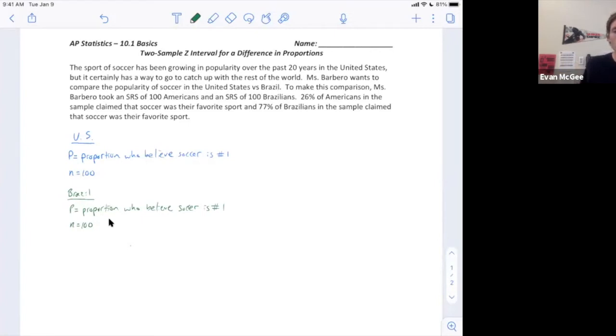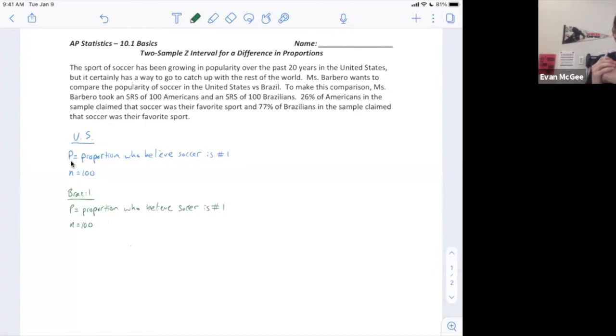So what we really want to figure out, though, is that these are 2 sample pieces of information. We have this idea of sampling variability, where just because our sample is 26% doesn't mean the true population parameter is 26%. We'd expect it to be somewhere close as long as our sample is representative, but we can't say it's going to be exactly equal to 26%. So that's where this idea of the margin of error comes in.